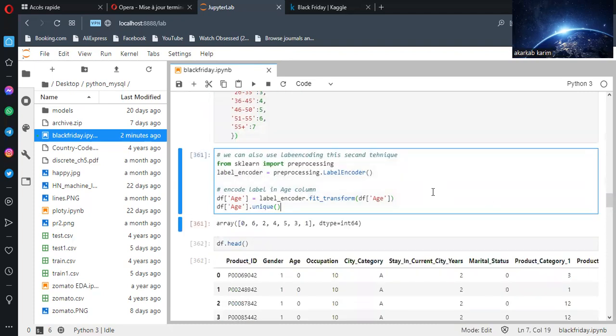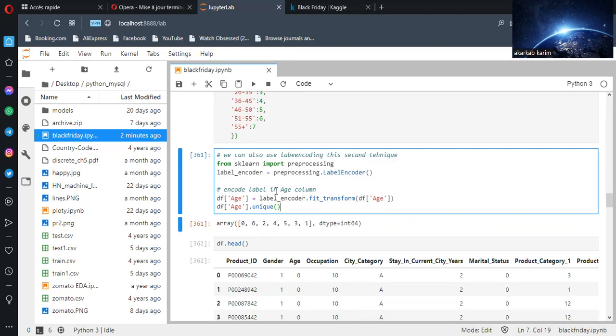Also, we have a technique called label encoder. Scikit-learn provides this preprocessing for us. So from sklearn I import preprocessing, and I create this label encoder equal to preprocessing.LabelEncoder. It means we transform these values and give them some meaningful values.